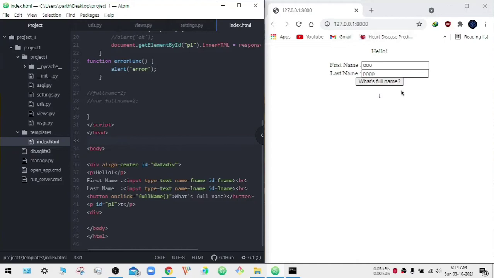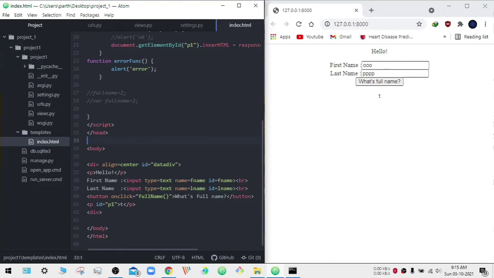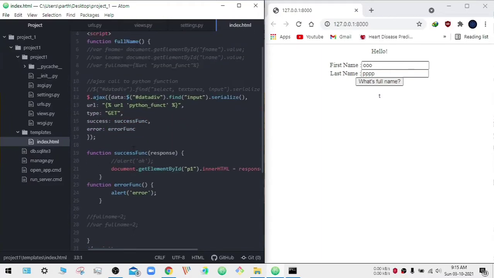I want to stay in the same page and do my thing. So I have used a div instead of a form, and I have given that div the ID data div. This is the ID of this div, and I can access all the values inside this div using this ID. You will see it in here.